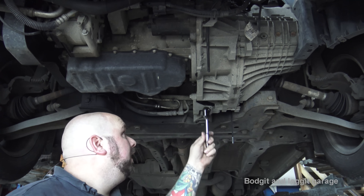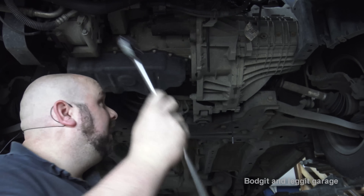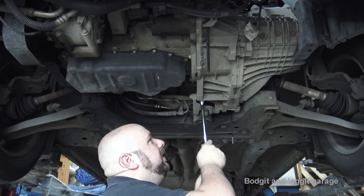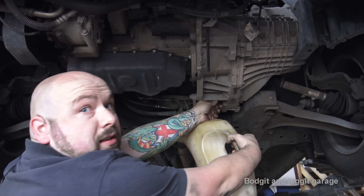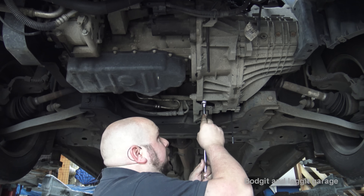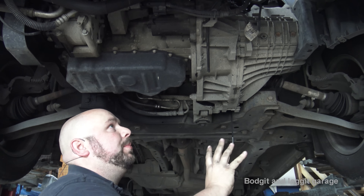I'm going to use a 3/8 ratchet — I've got this new large one. They're both 3/8 but you can see the size difference; this is completely overkill for this job, but I want to use it because it's new. And having said that, it was a bit tighter than I was expecting. When you do this, just replace the gearbox oil because you're just kidding yourself. And especially with bolts like this, make sure you tighten them up again. I really shouldn't be using this long ratchet — it's the sort of thing you'll forget to tighten and the oil will leak out.